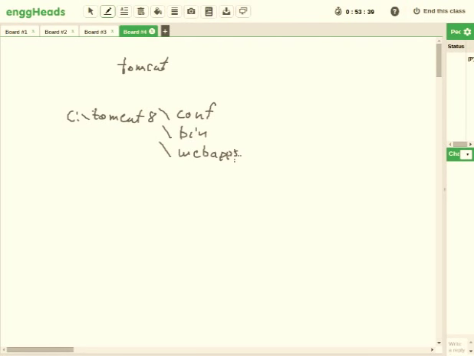Okay, you would like to be able to use the administration part, and for that we have a password setup. In the conf folder there's one file called tomcat-users.xml.